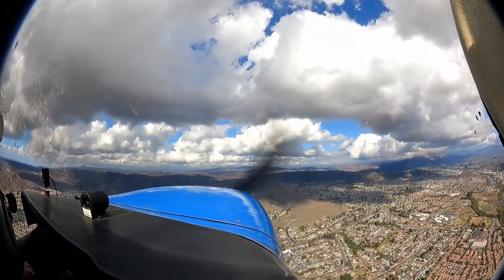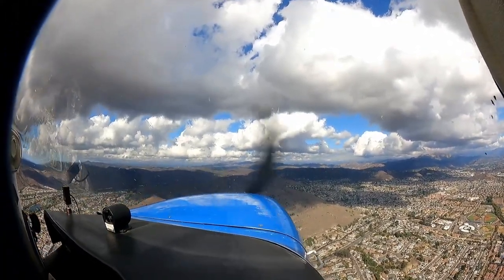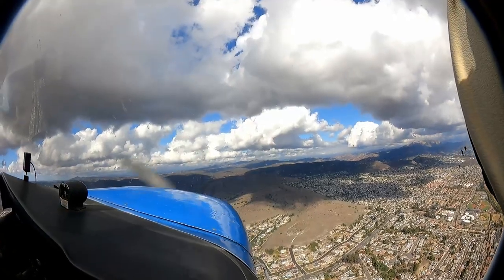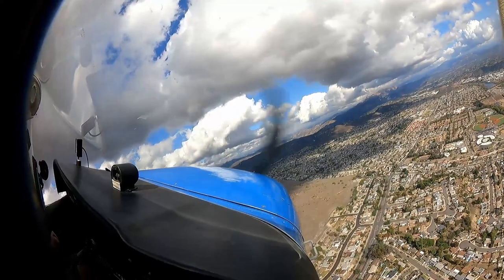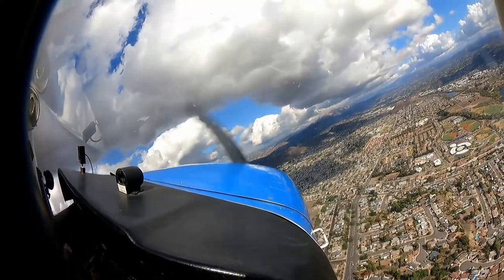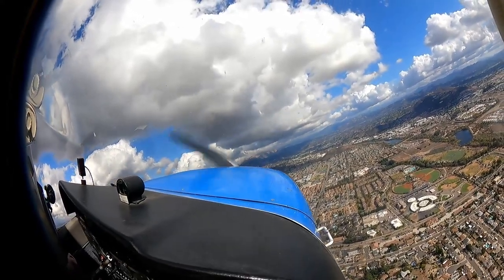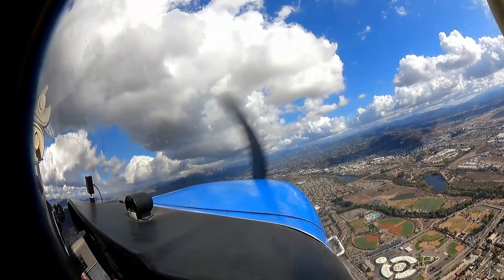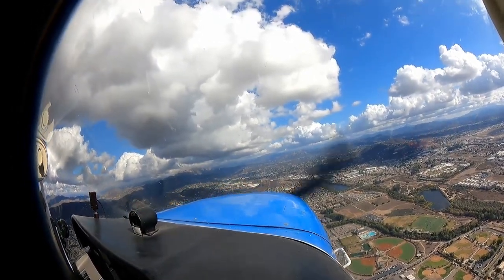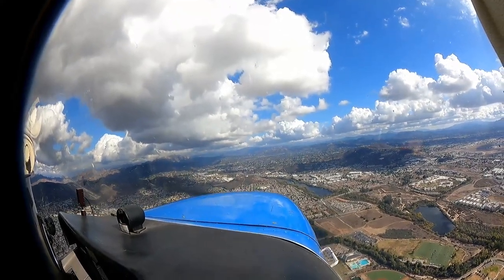We might have to do a full stop taxi back, but that's okay. Yeah, make sure you turn your downwind not too far, because there's that Bravo right there. I wanted to get close to it. Yeah, let's see if we can land on the 1,000 foot markers instead. So aim like a couple hundred feet in front of those. Okay. If that helps, because I think you're still coming in a little low. Yeah.